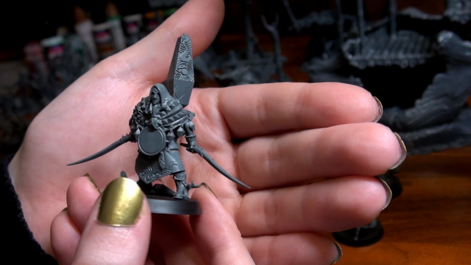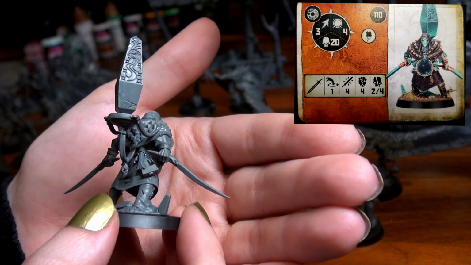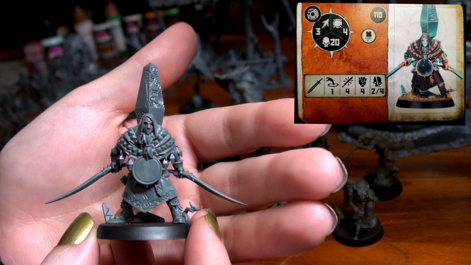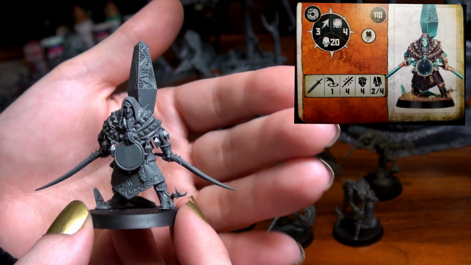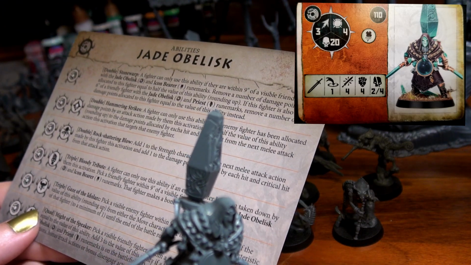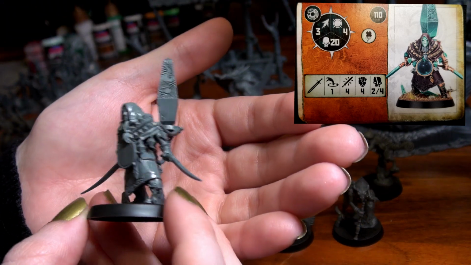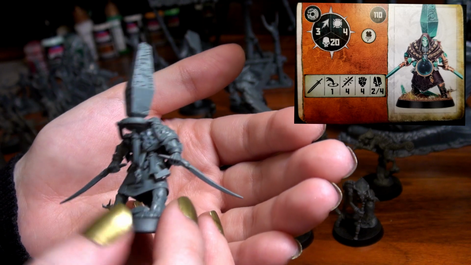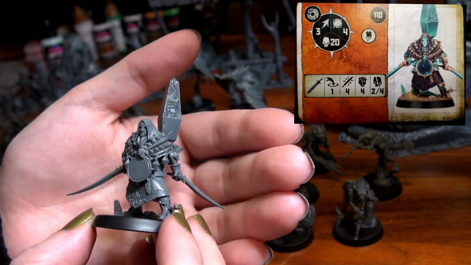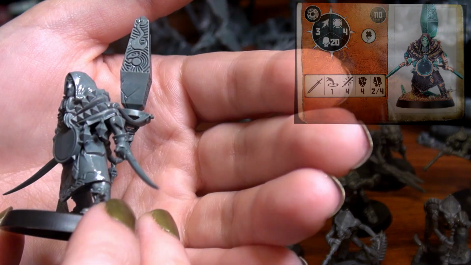Then we have her friend and ally, the Obelisk Bearer. There is only one way for him to be built. He's an important model. The Obelisk Bearer and the Priestess are basically needed to make the entire warband useful because their rules work together and they can affect other people. So the Icon Bearer and the Priestess work really well together, and it's such a cool looking model too. Anyway, this is a piece of their artifact.